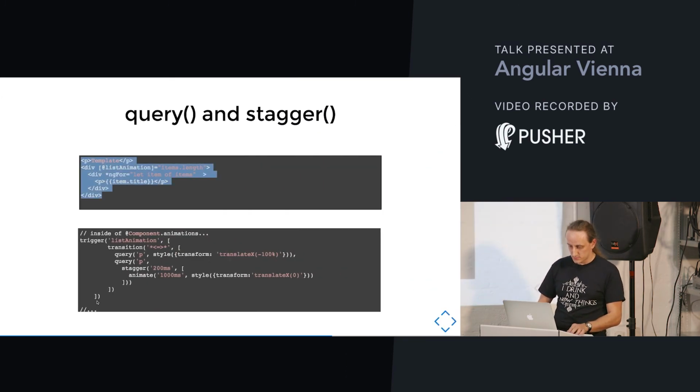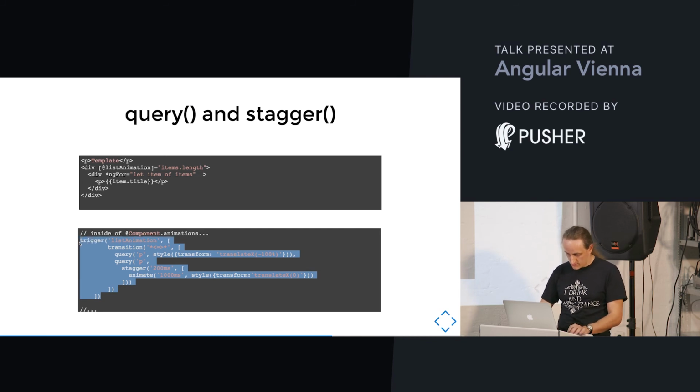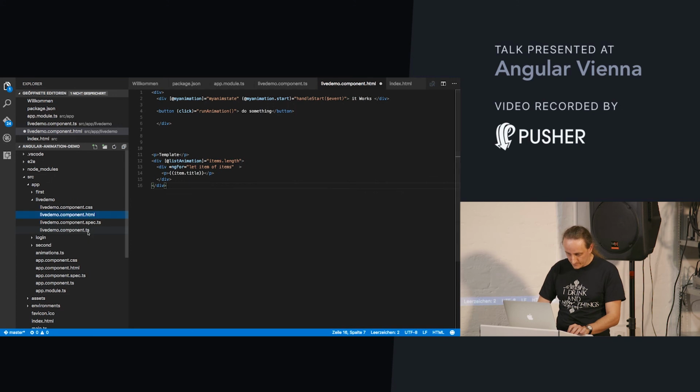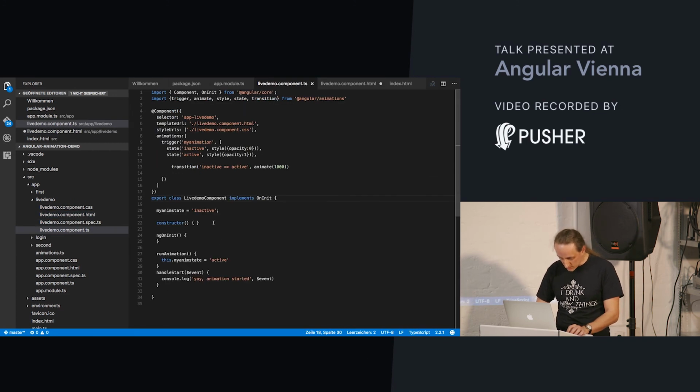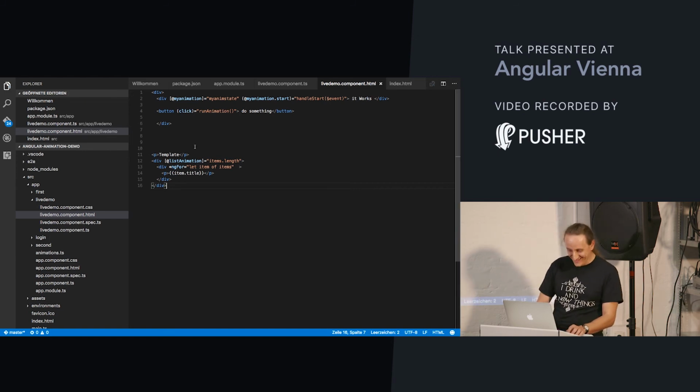And let's also do the component thing. If I do something wrong, please correct me. Animations. Thank you very much. You are good. I know this problem.